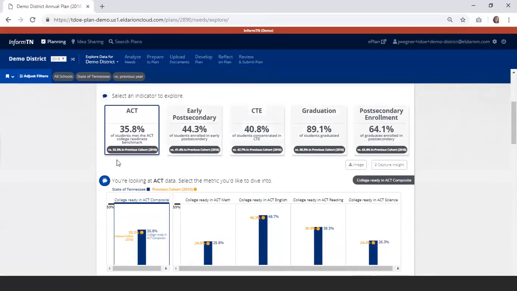For each of mine, the percentages are very close to the rate from the previous year. Therefore, they're gray. If I was outperforming the benchmark, if I was doing better than last year or better than my comparable district, that bar would be green. If I was doing worse, that bar would be red. And so it provides a benchmark to think about how am I doing versus last year, versus the state, versus my region, versus districts that are kind of comparable to me, or a set of districts that I would like to compare myself to.